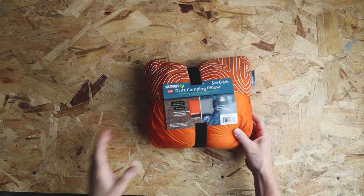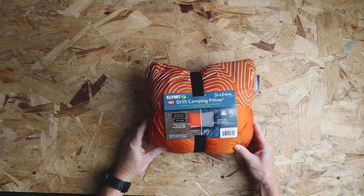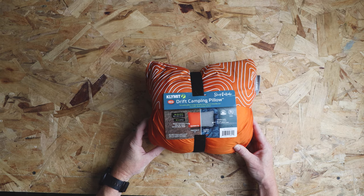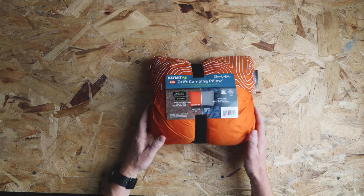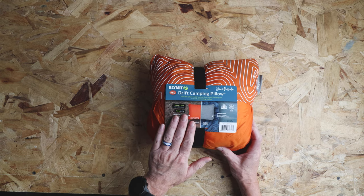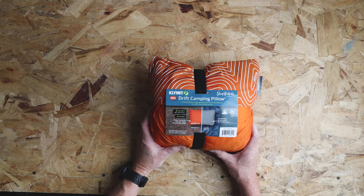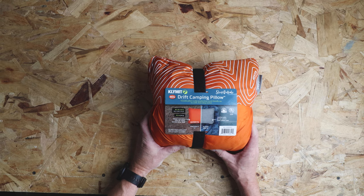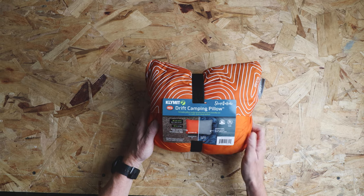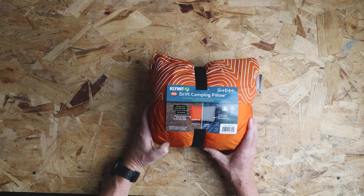So this is the Climate Drift camping pillow. It's a versatile pillow that easily morphs from a travel-friendly pillow to a clean sleep surface. It's got two different sides to it — a protective side and a sleeping side. The protective side is water-resistant, easy to clean, and has a durable outer shell. The inside is a comfortable jersey cotton that you can sleep on. I can't wait to get this into the van and try it out — I think that would be a perfect camping scenario.